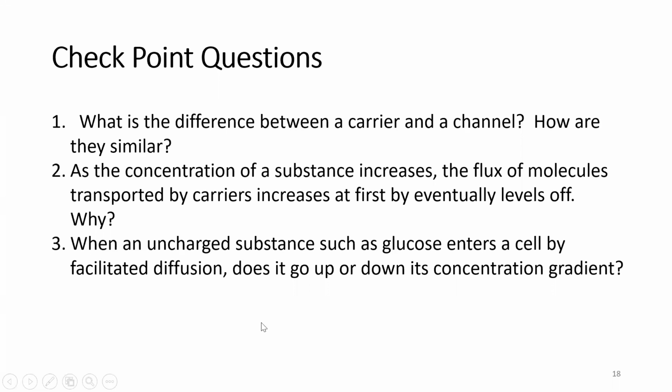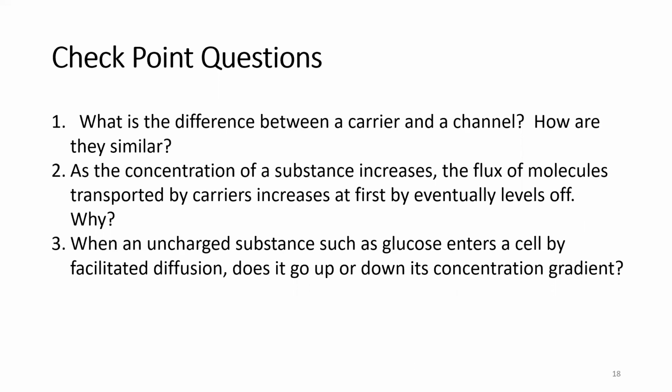Question 3 asks, when an uncharged substance such as glucose enters a cell by facilitated diffusion, does it go up or down its concentration gradient? And I'm really happy this question's here because I really want to make the point that facilitated diffusion is still a form of passive transport.